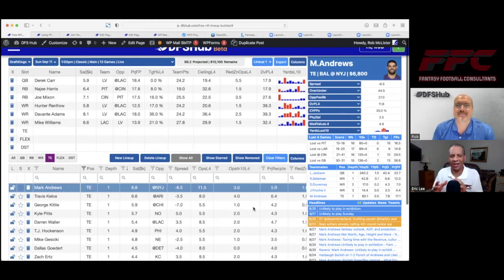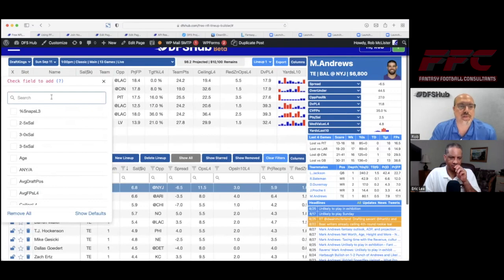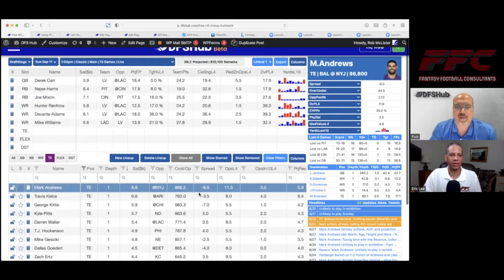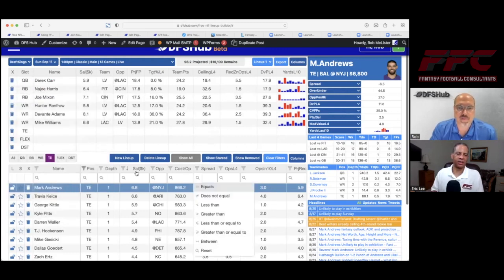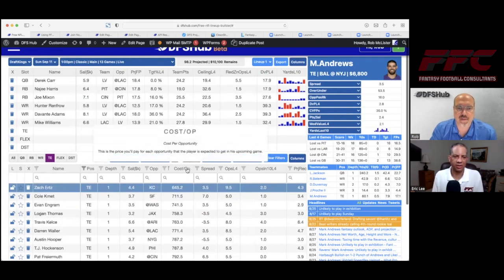Yeah. So is there a column that you have on your site that can help me if I'm looking for a bargain? Yeah, there's a couple different ways you can approach this. One is to figure out what you're paying for opportunities. So we've got a field here, cost per opportunity. Instead of sorting by salary, we sort by this field.